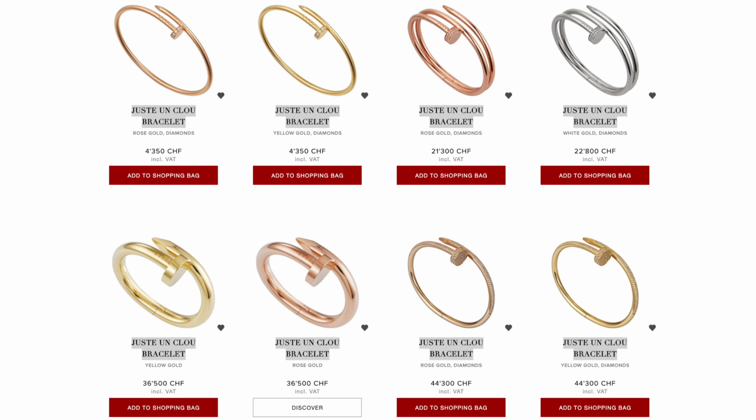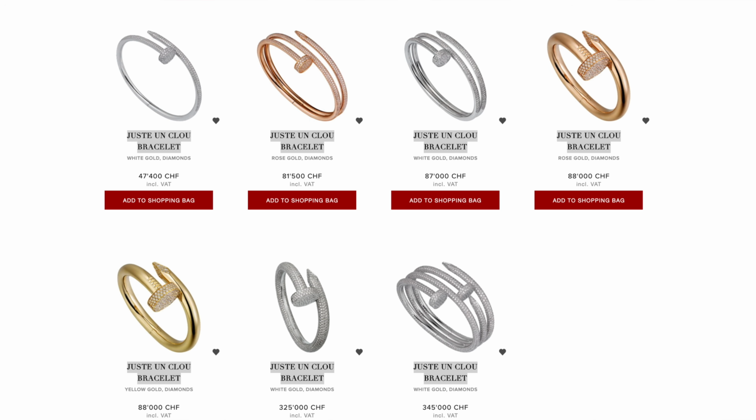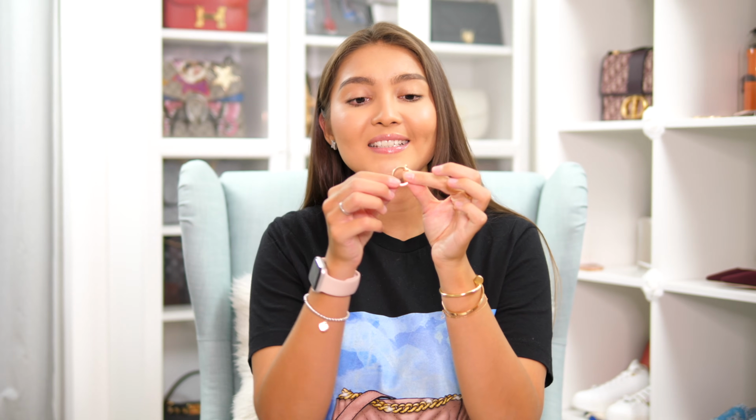And also, guys, I have to introduce you to a new little piece that I've added onto my collection less than 2 weeks ago. I believe it's been 12 to 13 days. So let me go get it for you. So here's the little dust bag. I do have a box and everything, but I couldn't be bothered because I've already worn it, and I wear this item pretty much every day. So dun, dun, dun. This is what I got.